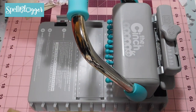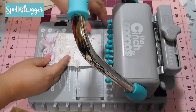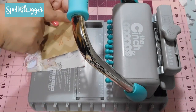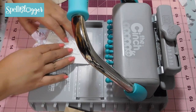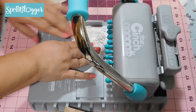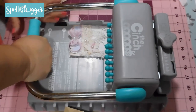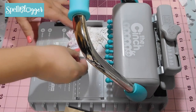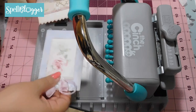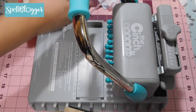So now what we're going to do is we're going to take our first page. Okay, I've already made up my mind that this is the measurement that I'm going to be using. I'm going to put this, make sure that it enters all the way in, make sure that it's sitting right along there, and punch. Now the one thing that I forgot to do was to take out the tags. Let's make sure that we remove the tags. We don't want to punch holes in the tags.